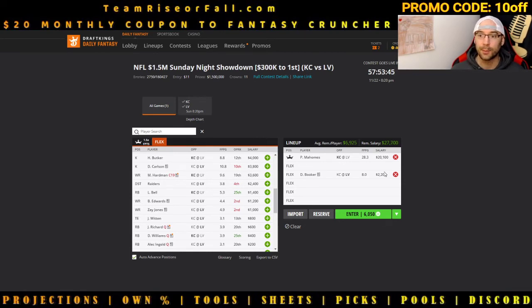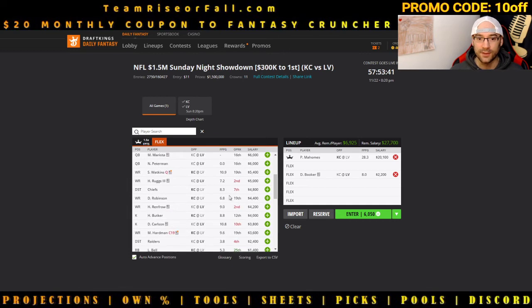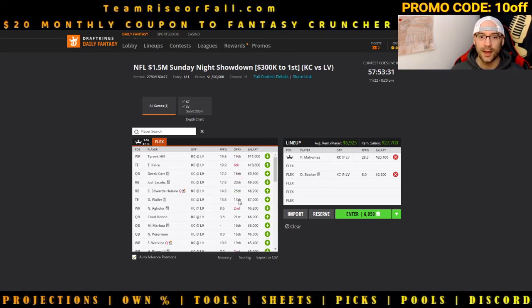I can even take Byron Pringle away and still have plenty of money left. You could play the Chiefs defense, I mean, down here at 4.8K. Booker is 4K if you think the Chiefs are going to score a ton of points. Booker stands to reap the benefits a little bit and get some field goals. So that's the way to kind of go about it. You have to do that probably at 2 spots if you want to plug these guys in.